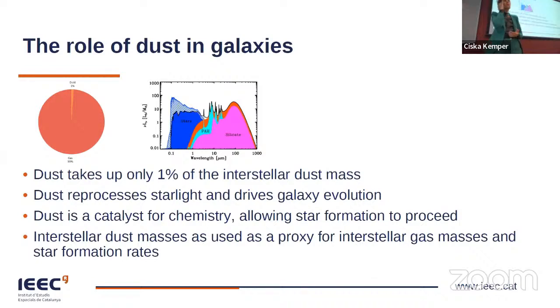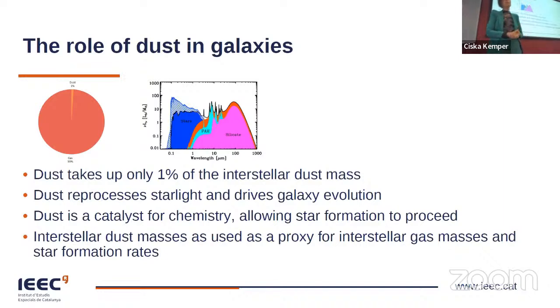Dust does process a lot of the starlight. In a typical galaxy, about 1/3 of the starlight is being absorbed by dust and reprocessed, re-emitted in the infrared. In very dusty galaxies, this can be more like 90% or so. So in this little SED plot that you see here, the light from the stars is actually somewhat diminished, and there is a lot of output in the infrared and the far infrared.